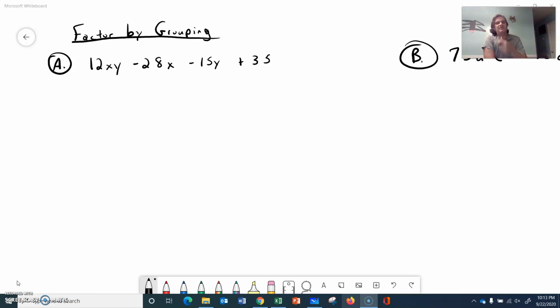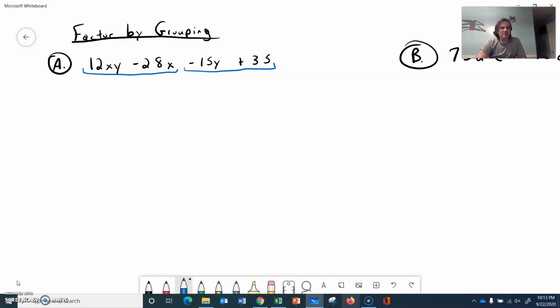So keep in mind that in factor by grouping, we're looking to pair some things together and pull common factors out of them. It's not too easy to break these four things into two factors without going through some intermediate form. So just looking at these, I'm going to break them into two groups as they sit here.